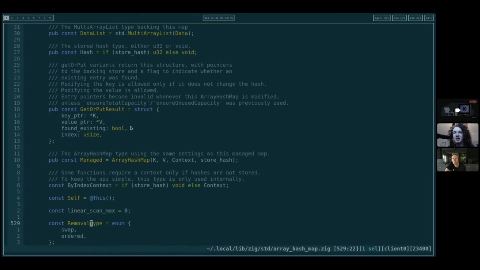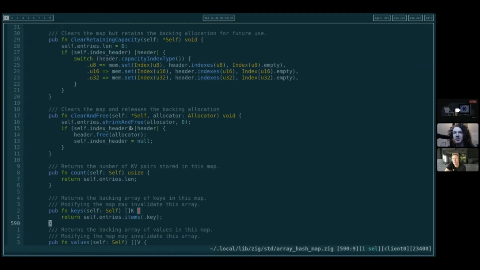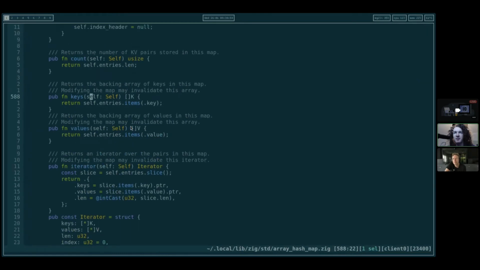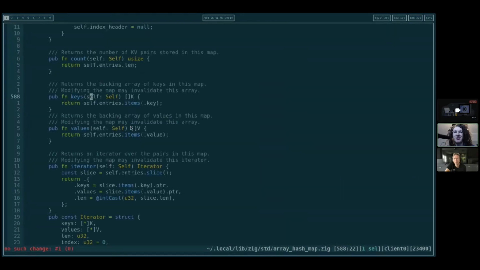Do we have a function to wrap that, or are we just expected to access it directly? We've got keys and values. Perfect. The keys will just give us a slice of keys, and then we can index into that. Nice. I hope I'm looking at the right version of this. I might not be. I'm looking at the 0.9 or post 0.9.0 stuff right now. We're about to switch to that, so let's use it.